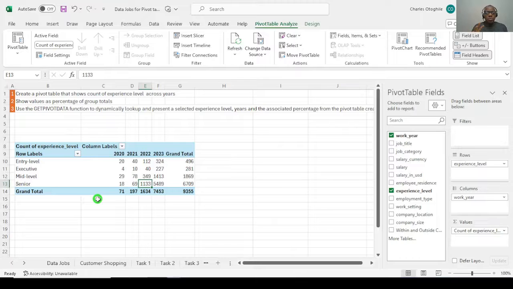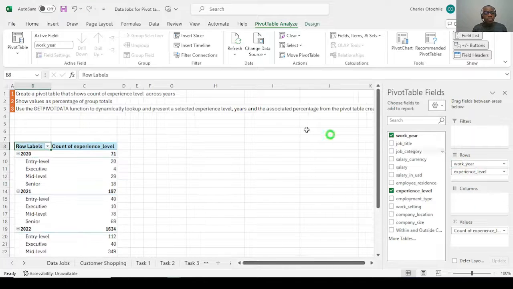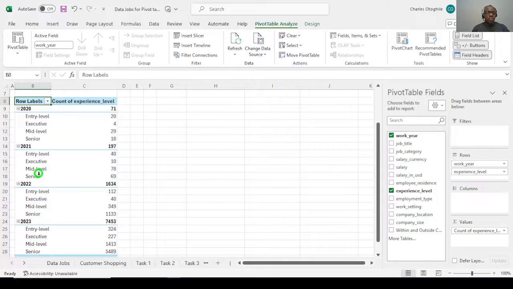So what I'm going to do is change the structure of my pivot table a little, and all I need to do is move this year here. I'm going to move it up here. So this is what happens. I have moved it. I want it to be the first thing that is here, and then the experience level will follow.